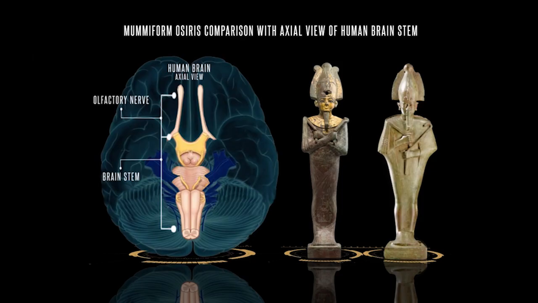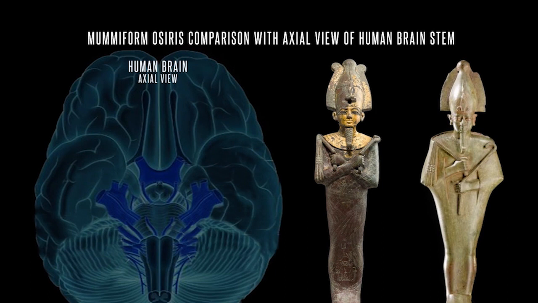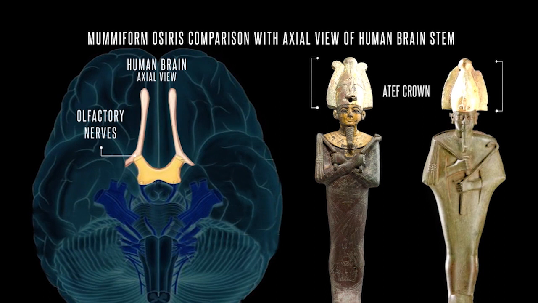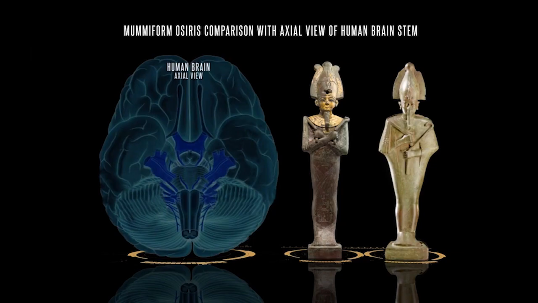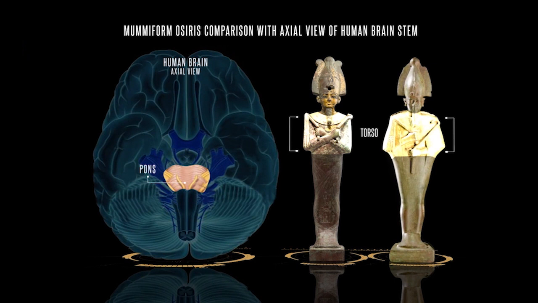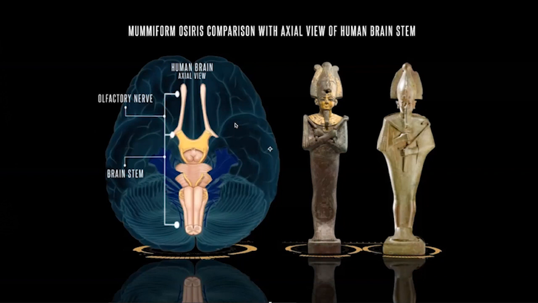And then the whole thing, when you add the olfactory nerves in with the entirety of the brainstem, you get this really distinctive hat. That's a very impractical hat. I imagine you'd have trouble getting into a car with a hat like that. There's no aesthetic reason why you would wear a hat like that. But then when you see it in conjunction with these particular bits of biology in a number of different applications, you see that strange shape, which is the olfactory nerve and, I believe, the thalamus.